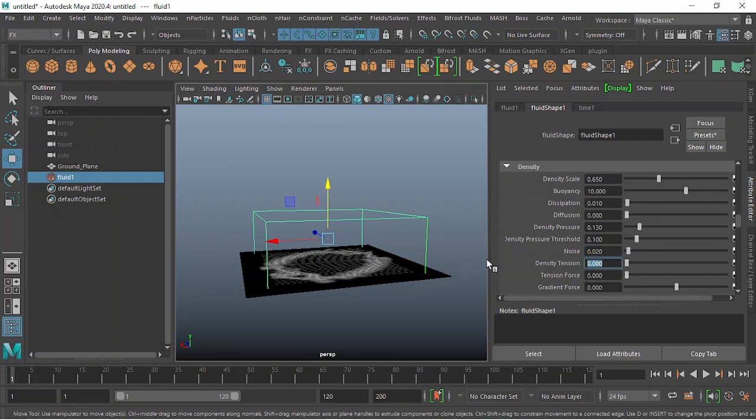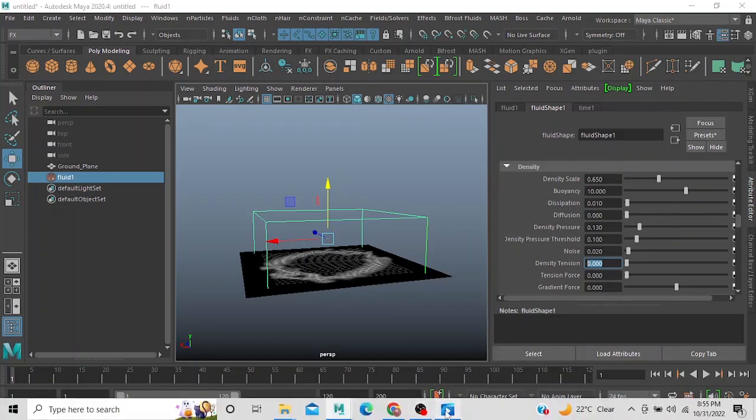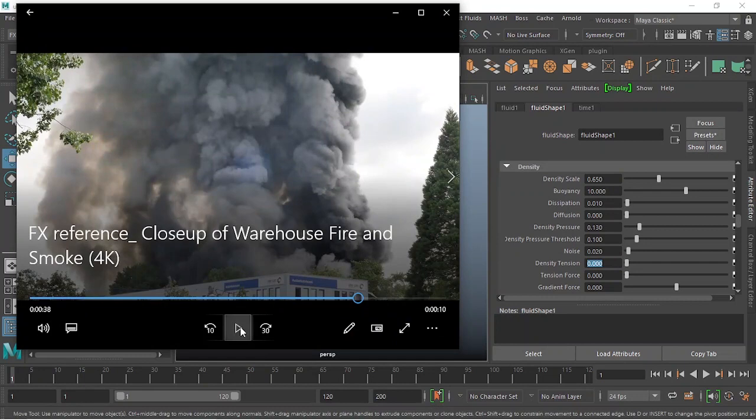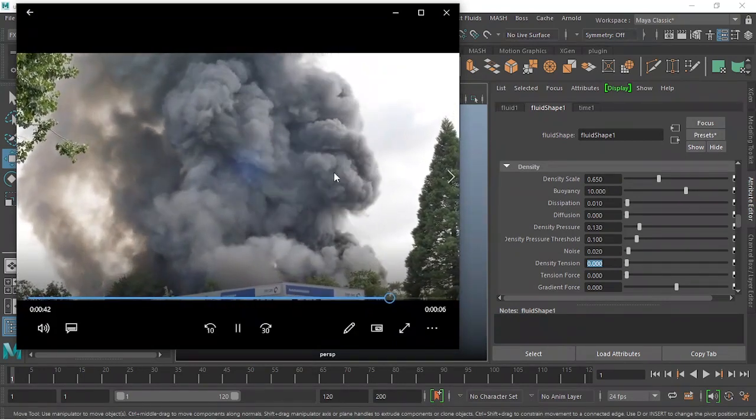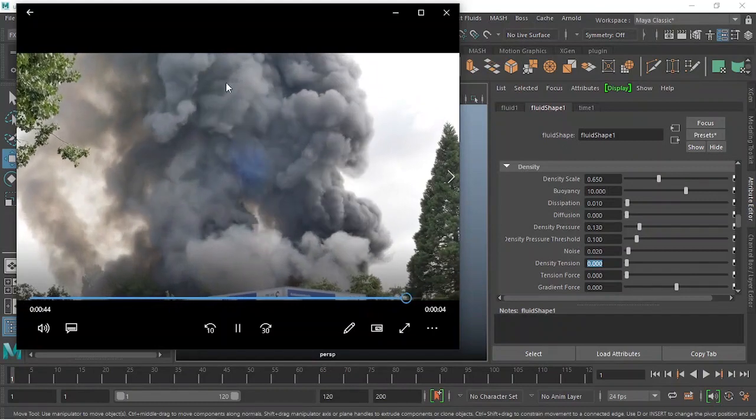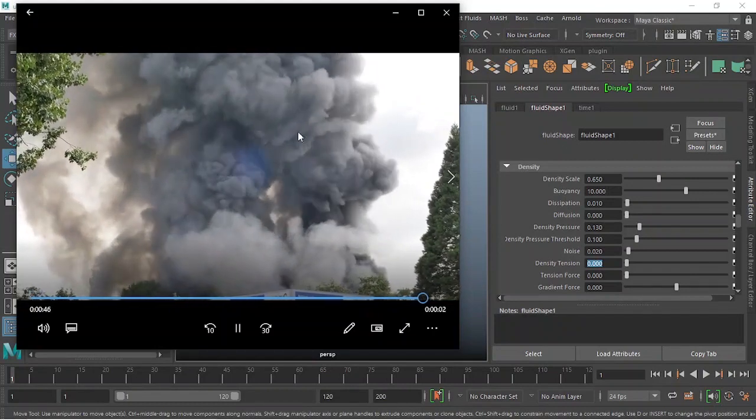Density tension. Density tension will help to create a spherical and rounded shape inside the 3D container. Like I'm talking about this kind of shape, this spherical shape, this one, and this one. This one is big.